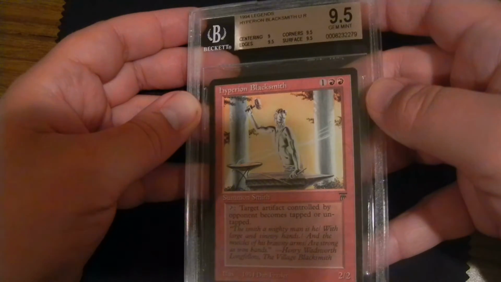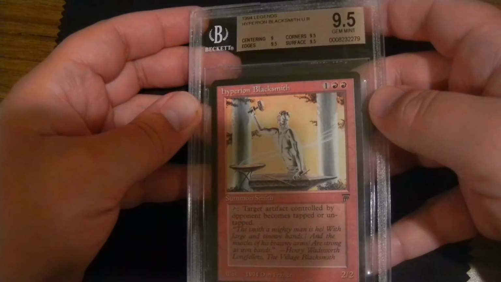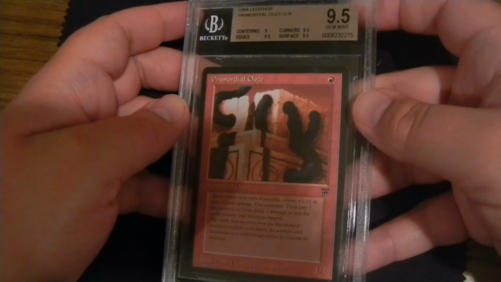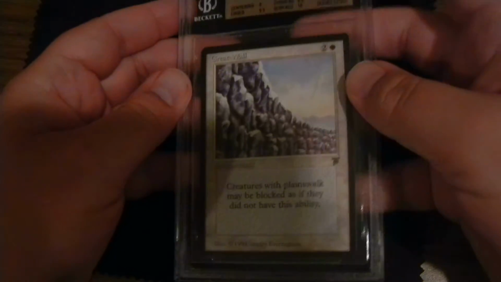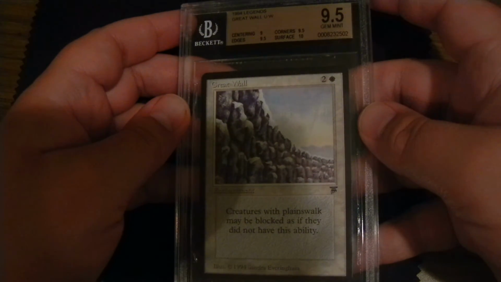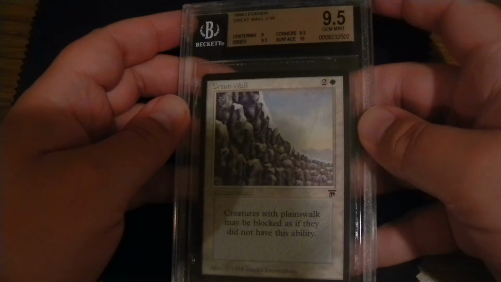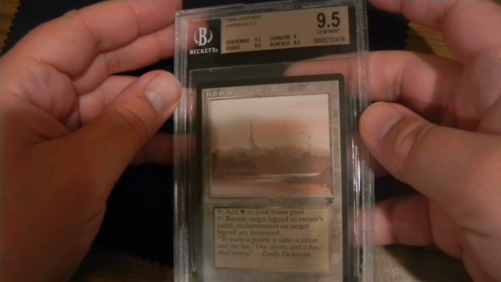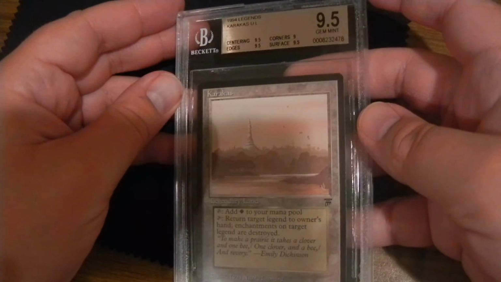Hyperion Blacksmith, 9 on centering, 9.5 on everything else. Primordial Ooze, 9 on centering, 9.5 on everything else. Great Wall, 9 on centering, 9.5 on corners and edges, 10 on surface. Another Caracas, 9.5 on everything but corners, so 9.5 overall.